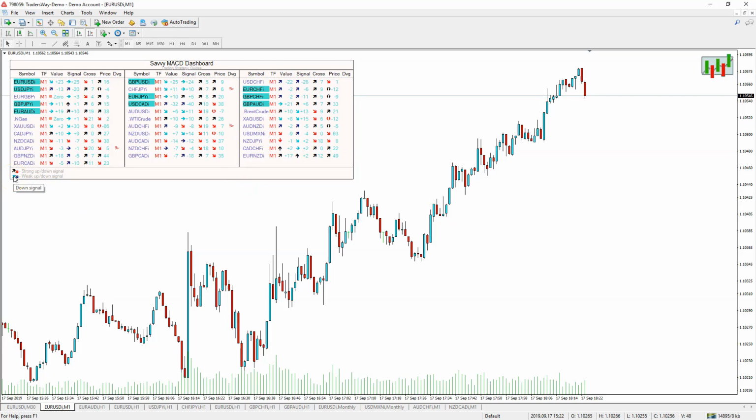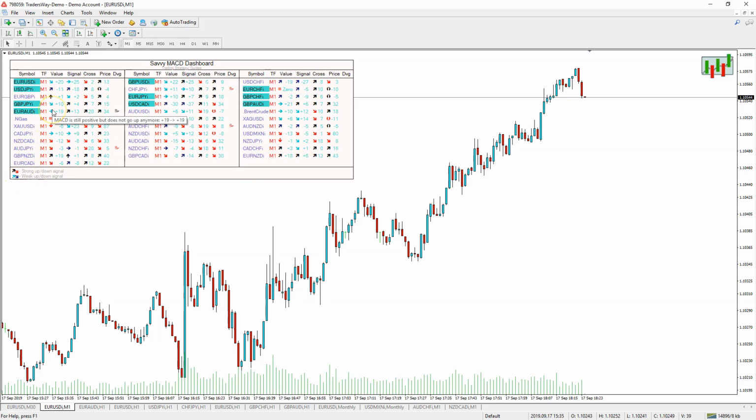So if you don't know what this means, or you don't know what this means, come up here and look, or come down here and look. This is the strong up, strong down. This is the going steady. This arrow going that way, and then the zero line, obviously. Whenever you see a square, it's going to be actually at the zero line of the MACD indicator, and so that's basically it. That's the very, very generic overview of this dashboard.